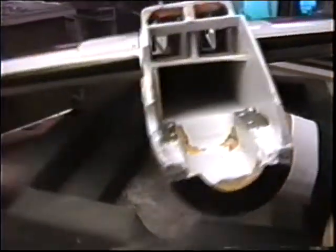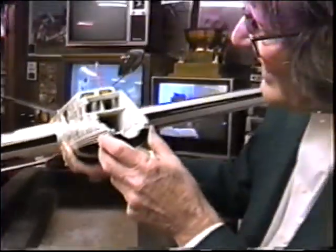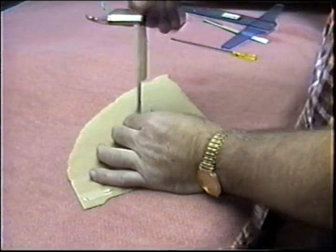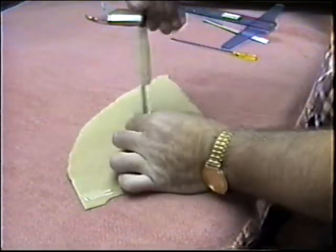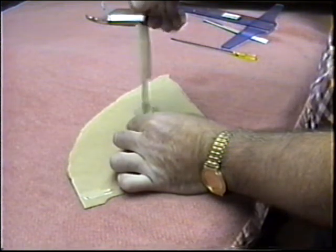Okay, now just replicate the same thing on the other side. That's going to be fine. It's perfect. Perfect fit. Now, mixing up the epoxy, I made up a flux brush taped to the end of a screwdriver so I can get way down inside the cowling while I'm working on it.